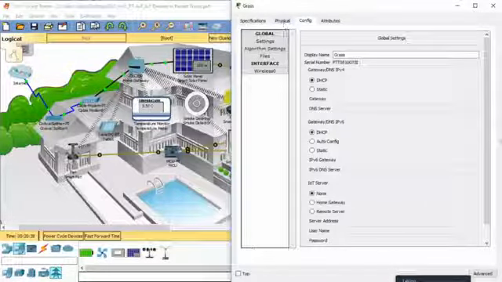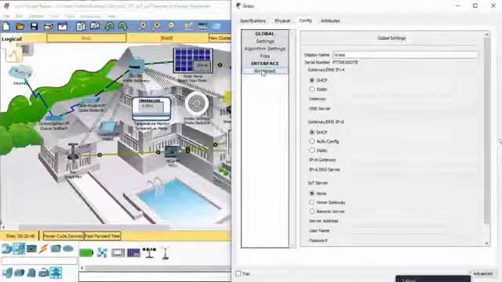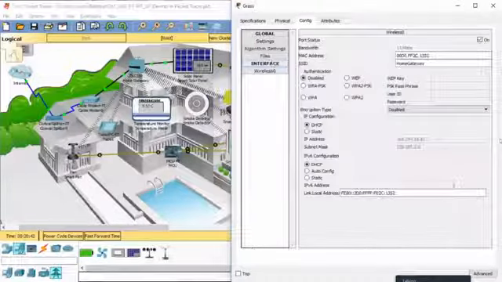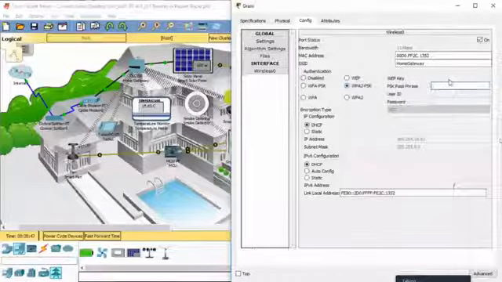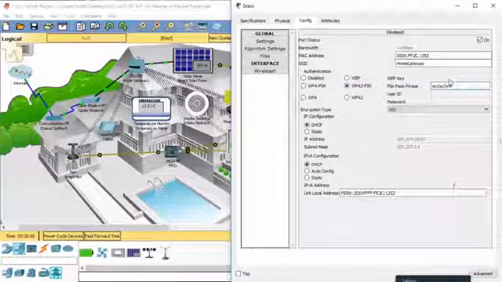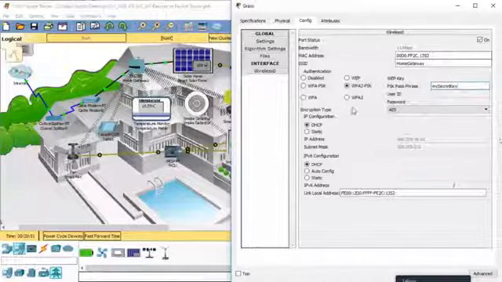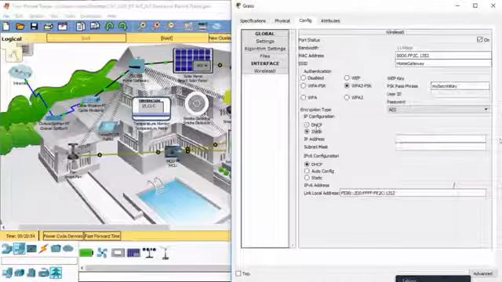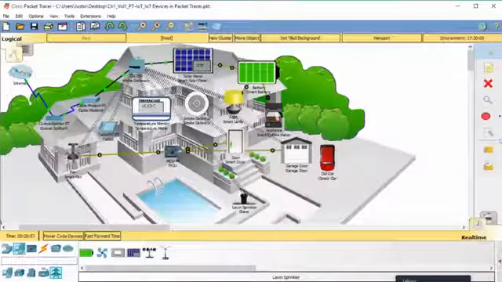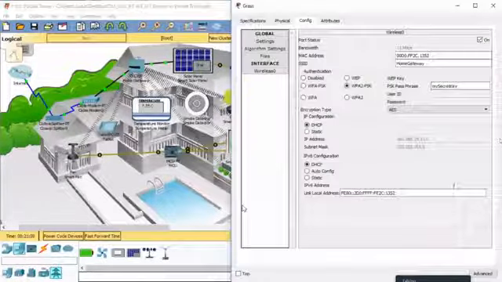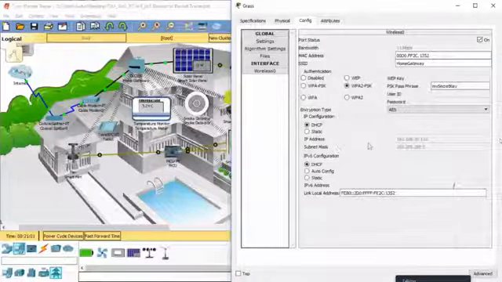And now in the lawn sprinkler, I'm going to go to my config tab. In the config tab is a wireless adapter for my lawn sprinkler. I'm going to make sure I set it up though so it actually utilizes a wireless password. And I have to type that in. And that's going to be my secret key. By doing this, I want to make sure it gets an address and hooks to wireless. I see the wireless connection came through and it hit the home gateway.